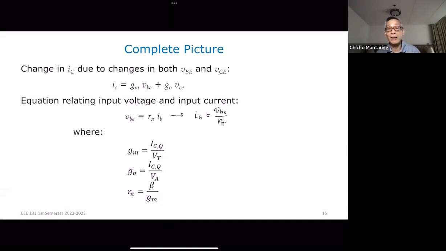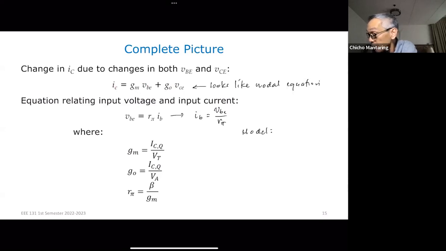What will our model look like? Ano magiging itsura ng model natin? So let's try to construct our model. Okay, if you take a look at this, it looks like a nodal equation, no? You have the sum of two currents. You have your collector current being the sum of two currents. Okay, this is from a voltage controlled current source. Okay, and this is from a resistance.